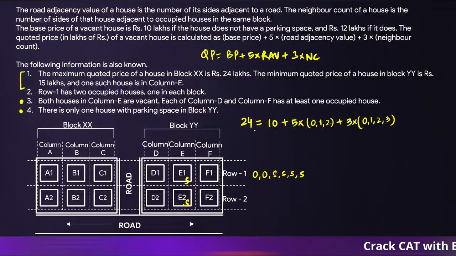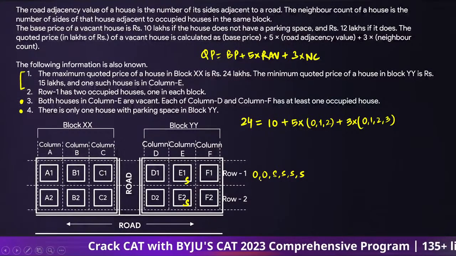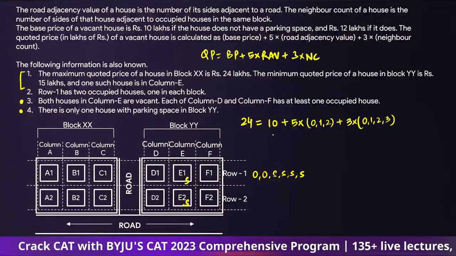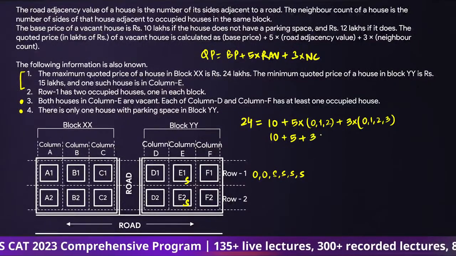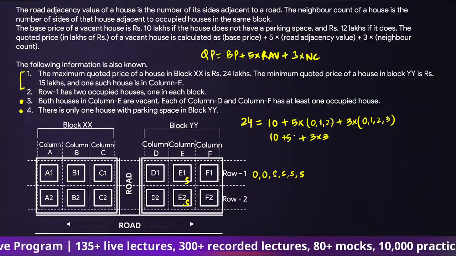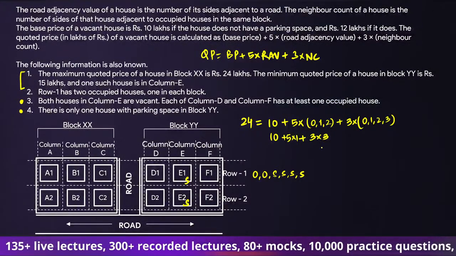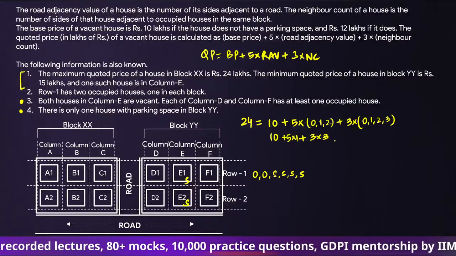So we need a 10 से अगर शुरू करेंगे so we will need a 24. That would mean we will need another 14. Now for a 14, we can have 10 plus 5 plus 3 into 3. या मैं इसको 5 into 1 लिख देता हूँ. So 5 plus 9 is 14, right? So we can make a 24 out of here. Is there any other way to make this?